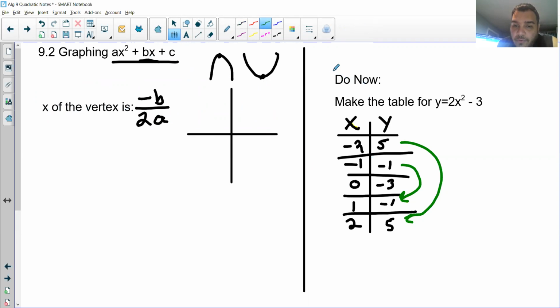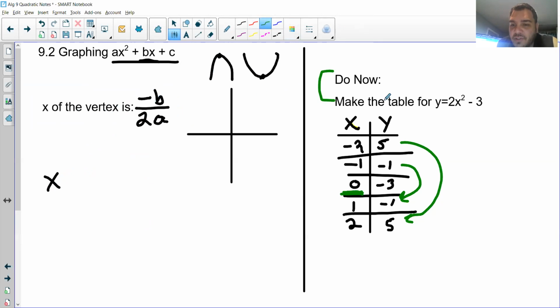In the old version, our middle was always 0, and thus we didn't have to think that much. It was always -2 to 2. Here, our middle is going to be different, and we have to be able to react to that. So let's do a simple example. It's always going to be -b over 2a. That is always the formula to find the x of the vertex.